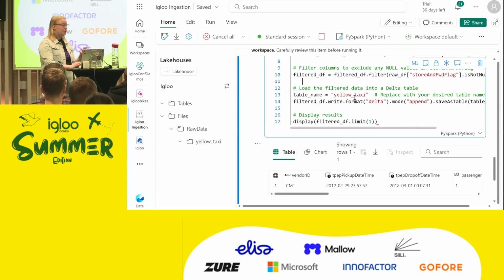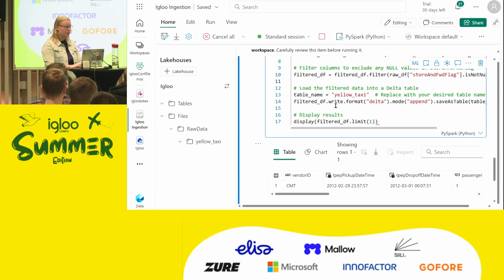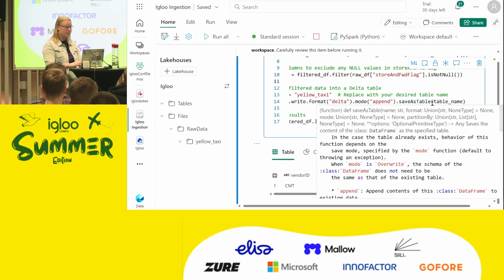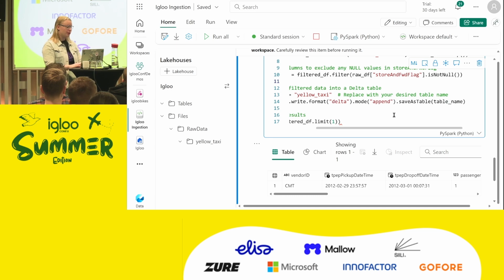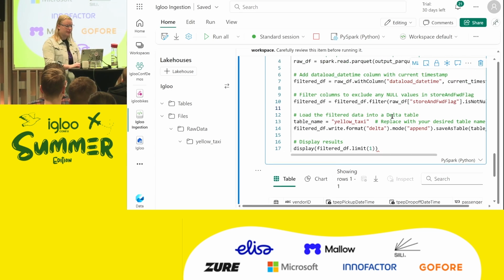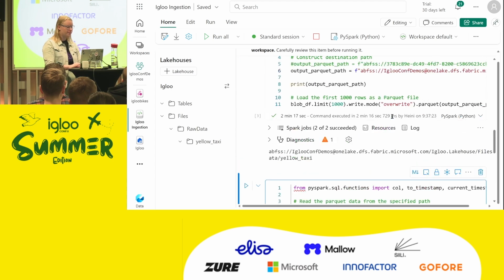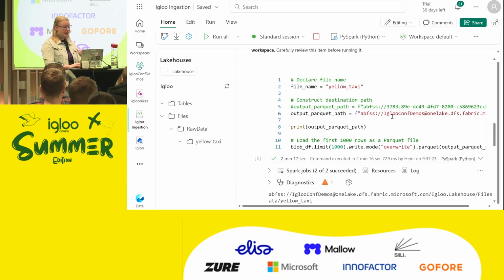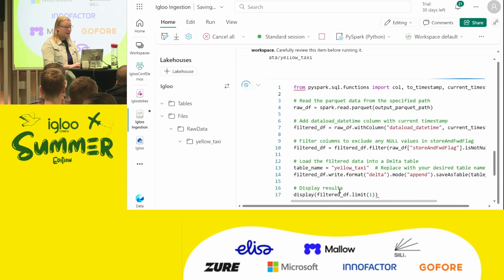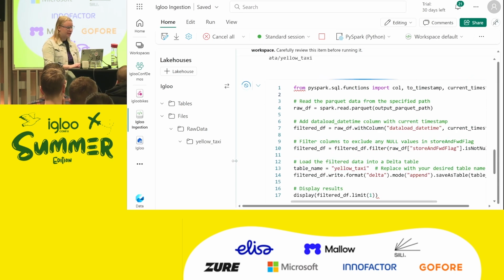And then once we want to load it to the table side in our Lakehouse, we would do a write of that data frame and use this saveAsTable section with the table name reference. And then we're just displaying what that data was that we were actually writing there. So this previous cell is now done, so I can put this next one to run as well. And we can see if our data shows up in the table section as well.